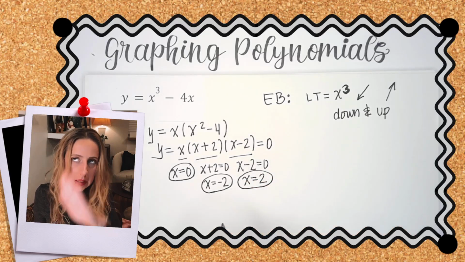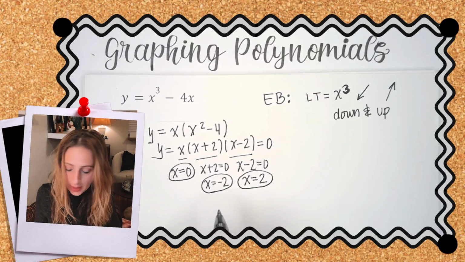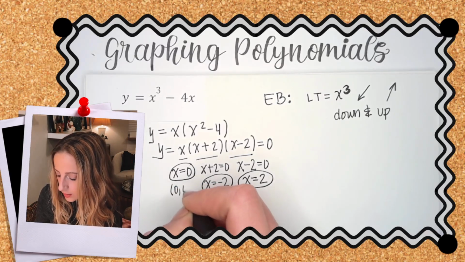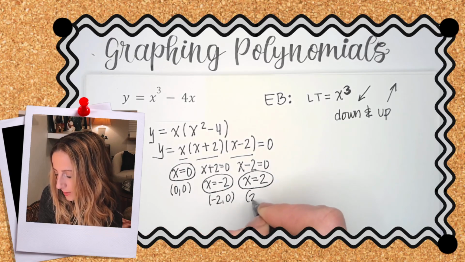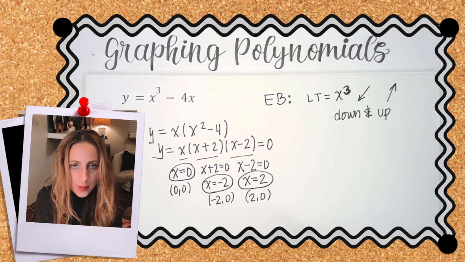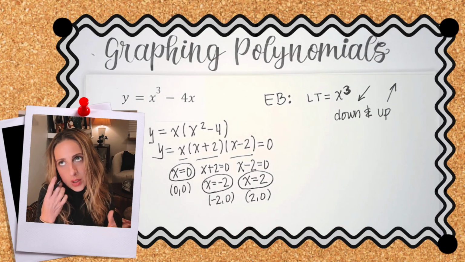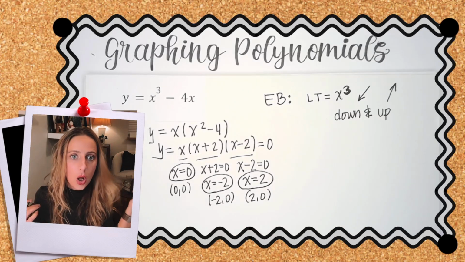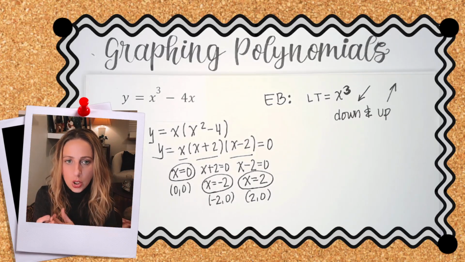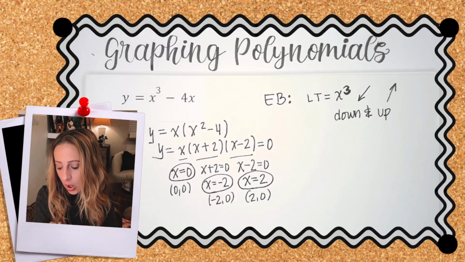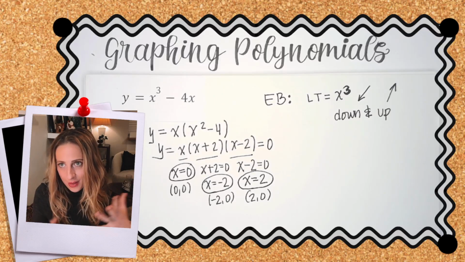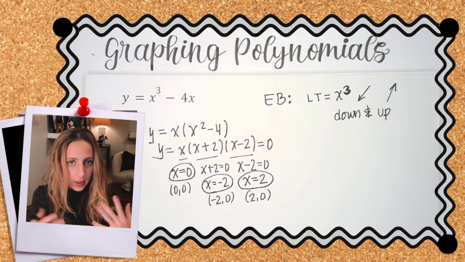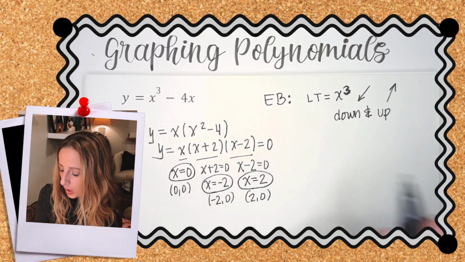If I really want to be precise and correct about this, this is really 0, 0. This is -2, 0. And this is 2, 0. X equals something is really a vertical line, so it's not really proper to call that an x-intercept, you know? So really it's at a point. And they all, if you think of it, have the last name 0, hence us calling them the zeros. Like think of it as the Smiths, you know, like it's a family and they all have the same last name.